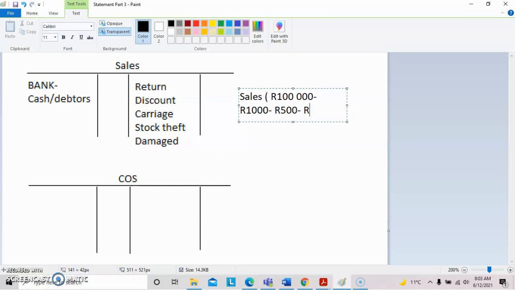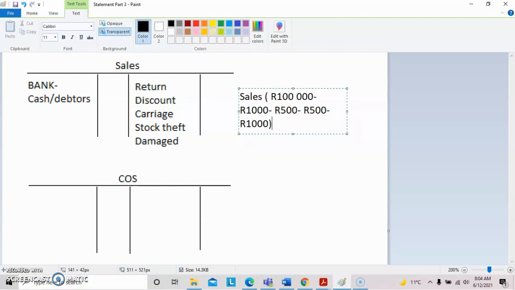So it means what? It's affecting our sales. So anything that has something attached to it that has to do with sales. You get it? And then we'll minus the stock theft and also the damage. The damage is only applicable when it has to do with our sales. You get it? Not just stock sitting and doing nothing, but stock that was already accounted for towards sales.